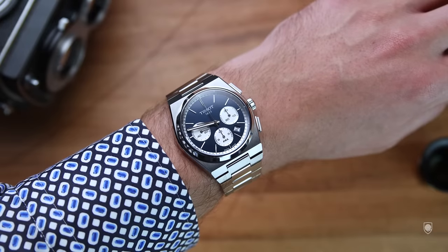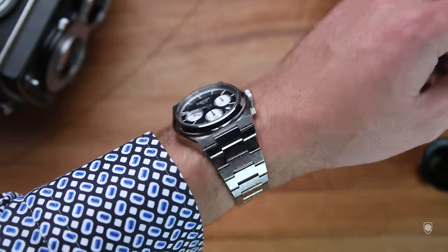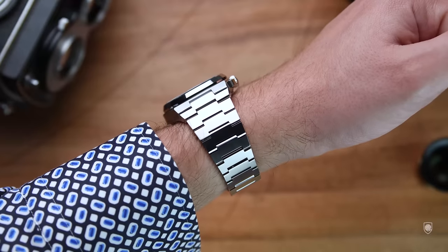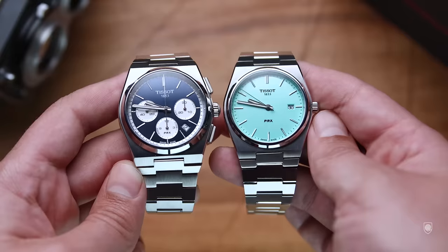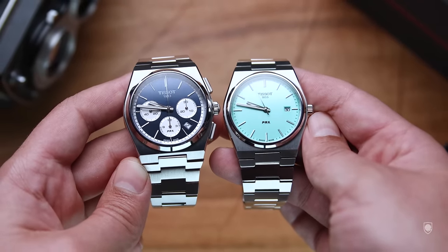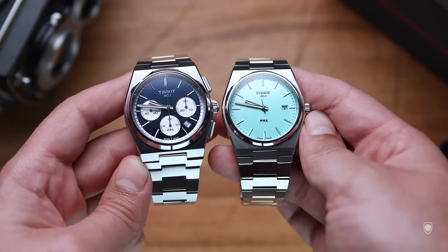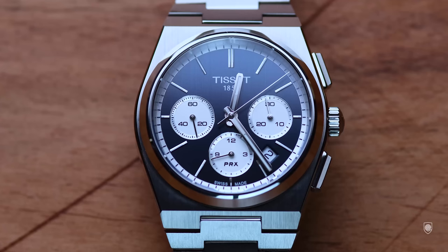And then on the wrist, the chronograph is pretty robust and competes with the Heuer Monaco, but the PRX is more unitary. It is sculpted in a way to look extremely well on the wrist, similar to an AP or the Girard-Perregaux Laureato. Everything from the tonneau case with the pronounced bezel to the rectangular pushers and the dramatic taper of the thicker bracelet makes it very appealing, not to mention the blue dial and the silver and white accents, which reminds me as well of the Bulgari Octo Finissimo chronograph.